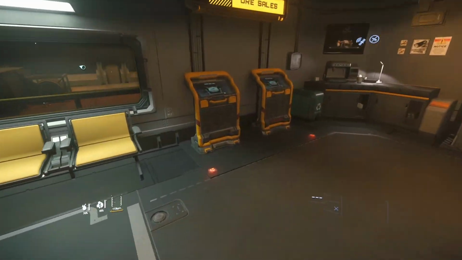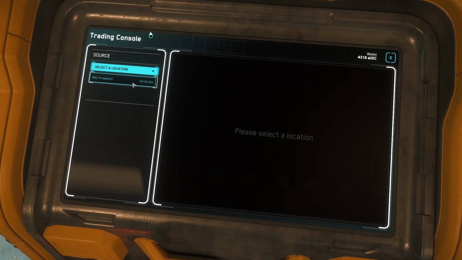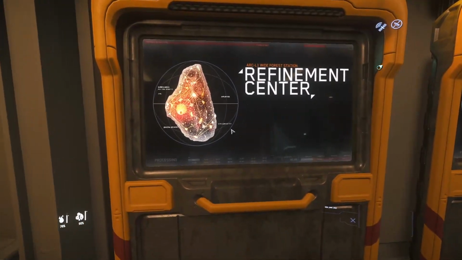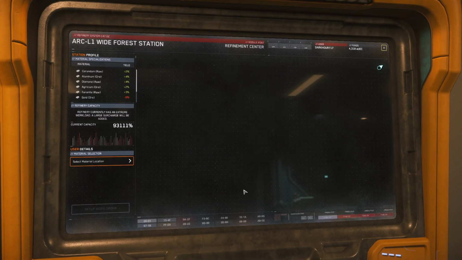All right, so here we are in the refinery. We're going to see how much we got in raw ore. And right now we're looking at about 47,000. Now we can actually maximize that by refining it. So we're going to go over here to the refining console because I definitely want to double my profits.